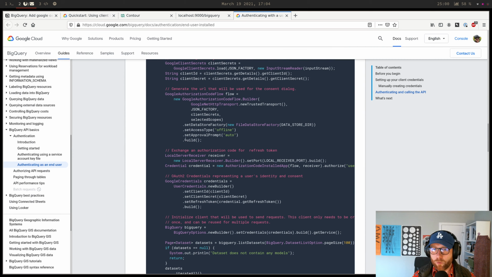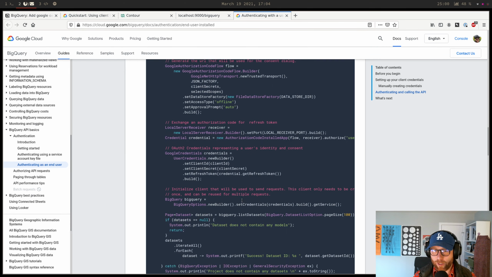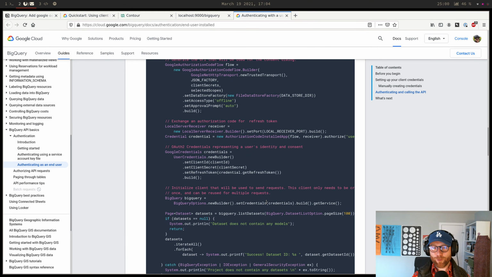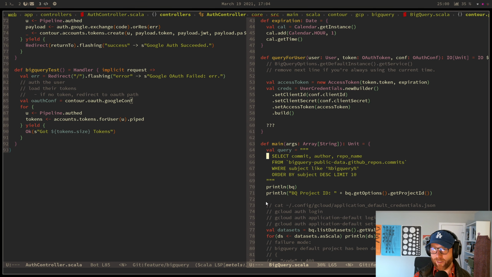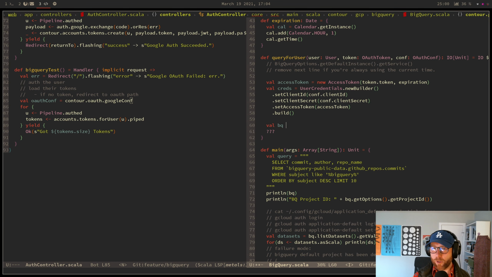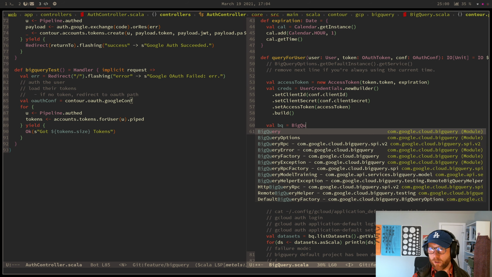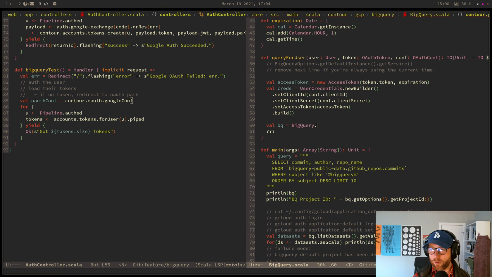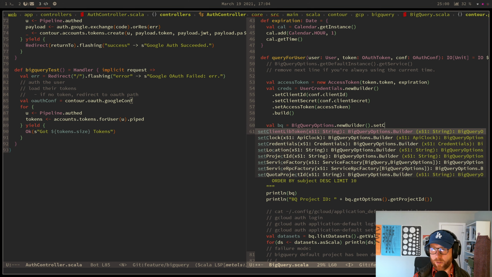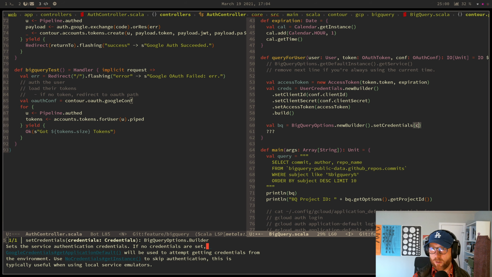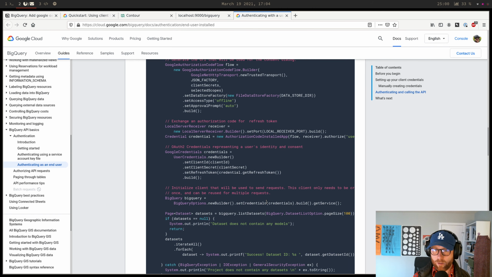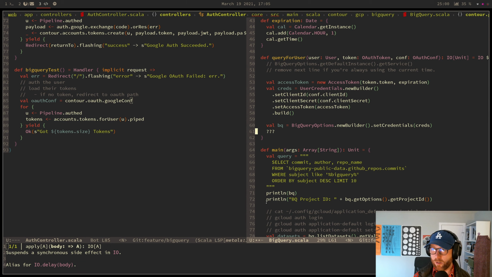So user, where was I? User credentials. Okay. New builder, set credentials. Yes, new builder, set credentials. Now BQ equals BigQuery dot new, or what is it? BigQueryOptions dot new builder dot set credentials creds, and that's literally it.